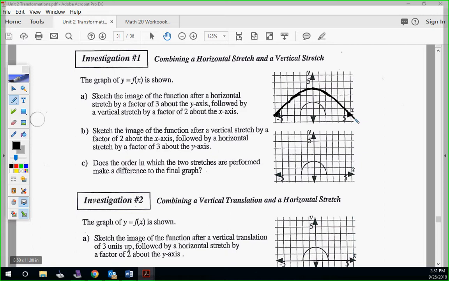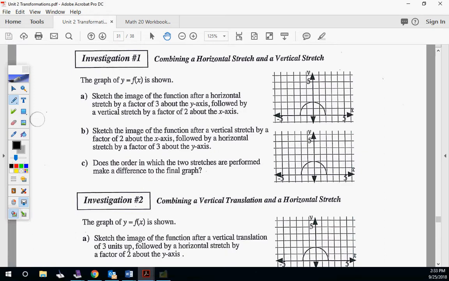Okay, so we're going to do it again, but we're going to flip it. I'm going to do the vertical stretch first. So vertical stretch 2. Horizontal stretch. And you can see it ends up being the same exact thing. So you would say no difference or no change. So it didn't matter the order there. Okay, so that was a horizontal and vertical stretch combination.